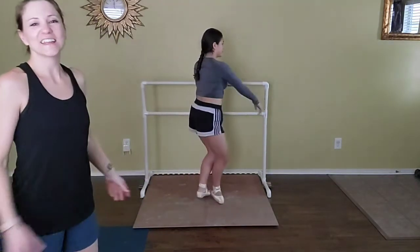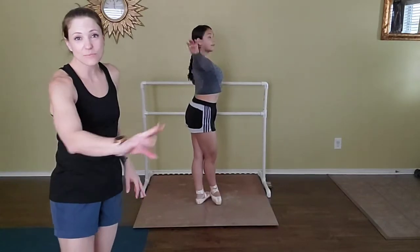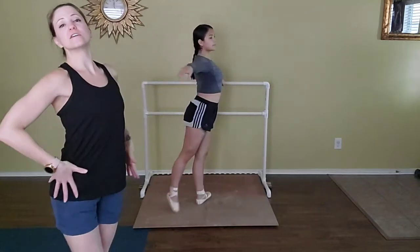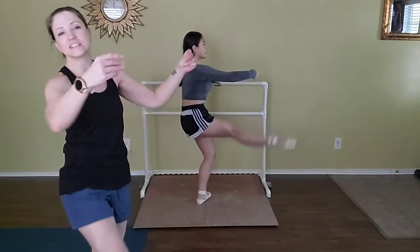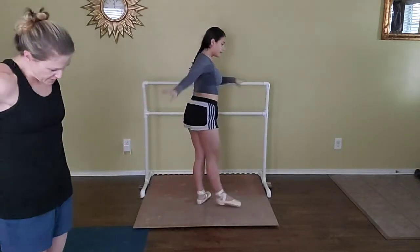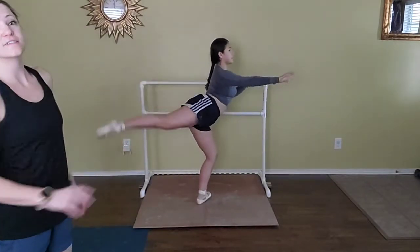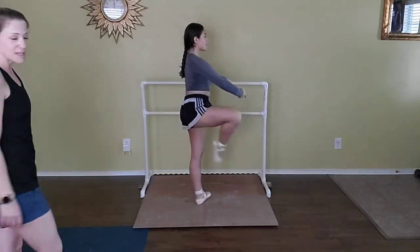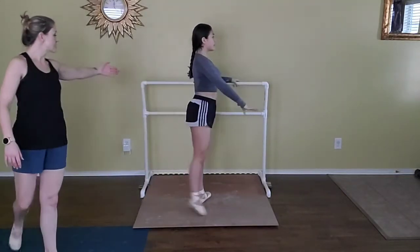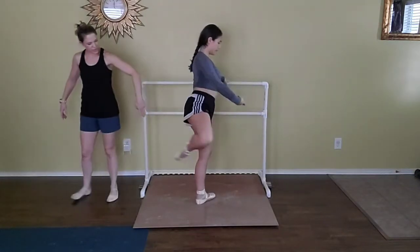Six, seven, and an eight. Three times. Three. And two. Very supported. Three. Feel the length of the leg and then just feel it reverse itself. Two. Three. Feel the length of the leg. And then front. Passé. Keep the legs nice and straight. Yes. Make sure the foot gets straight behind you, Emma. So really, you want to try to find my hand.